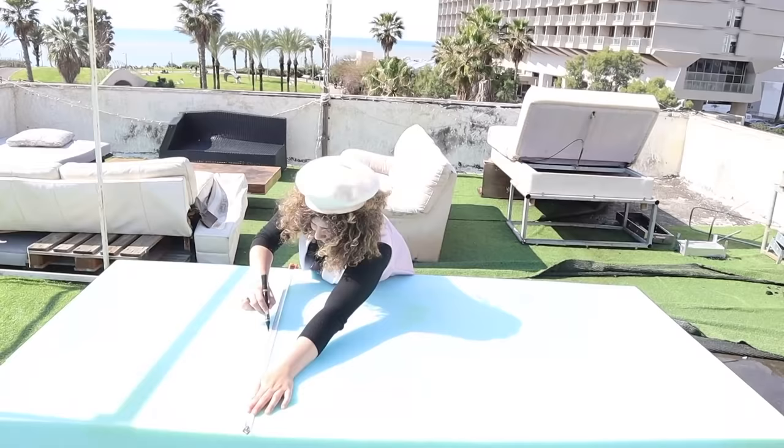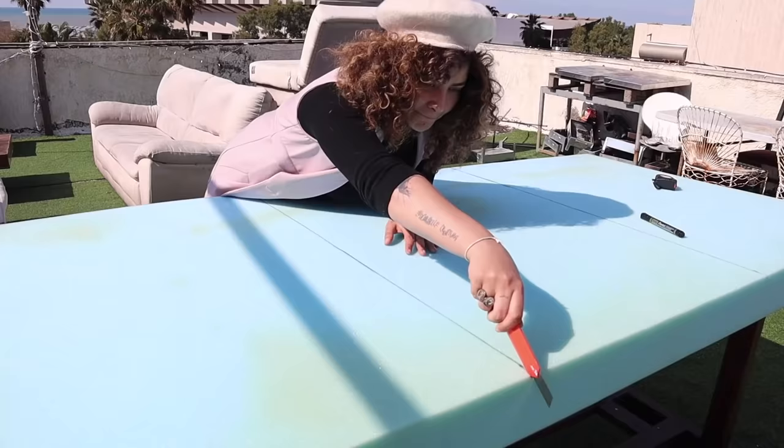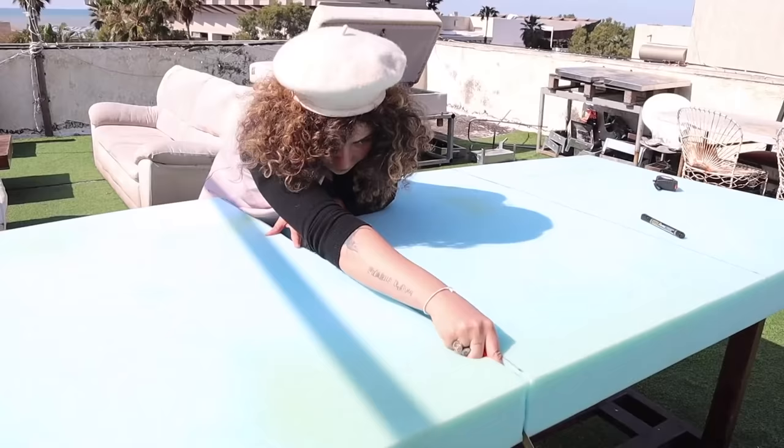As you know, I love to make tutorials that are achievable for everyone, and this does not mean all of them are simple, but all of them are done with very simple equipment. To start, we're gonna have to cut the foam in three — this means 66 x 6 centimeters. You just mark the line and trace it.